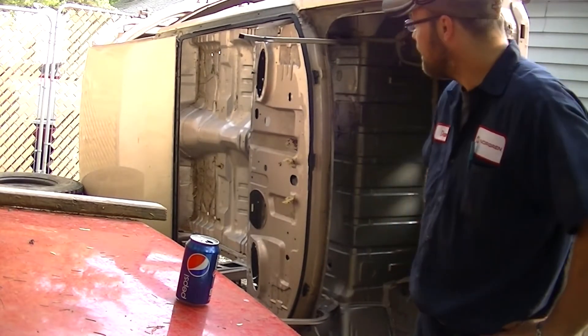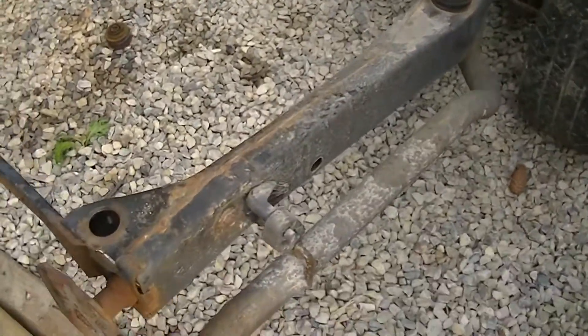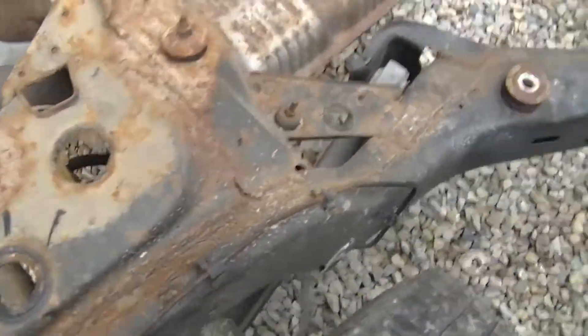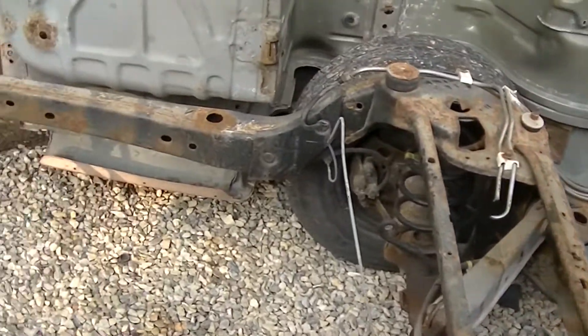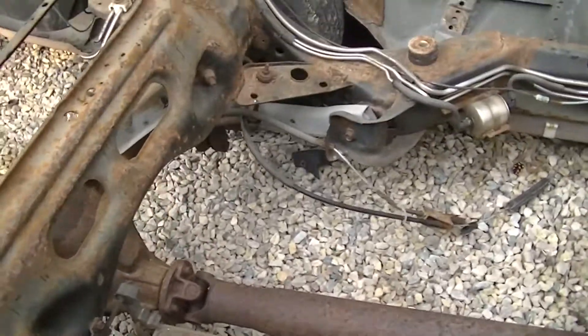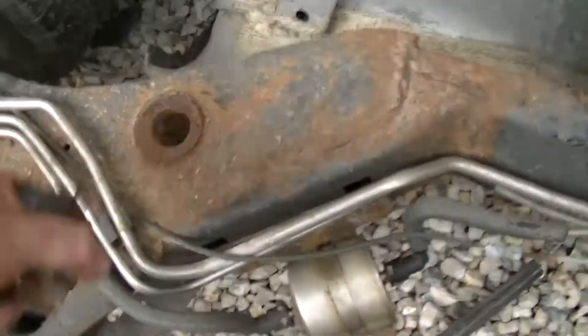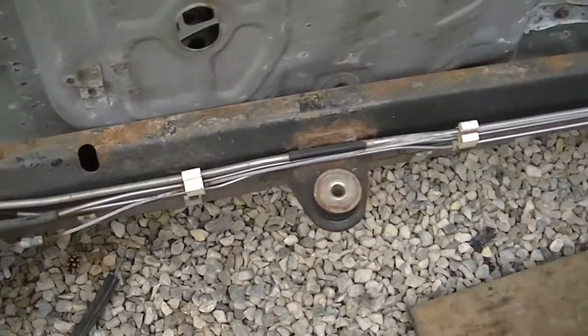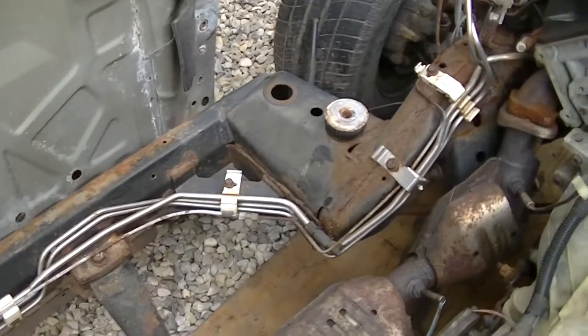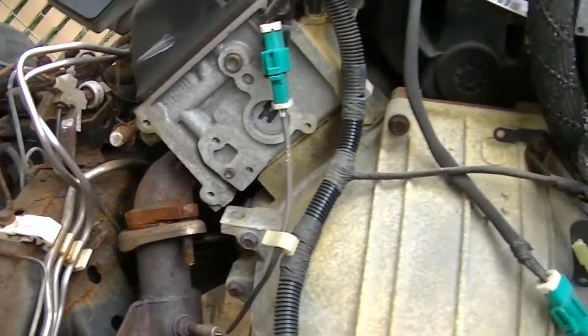There you go, the body is off. As we have the body sitting here, let's just kind of go through it and try to check out this frame a little more. Some junk here and there, but just kind of looking over — she looks pretty clean, decently clean, not totally clean, but it kind of is what it is.